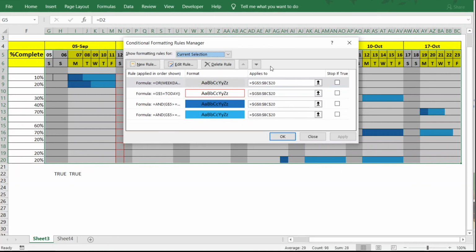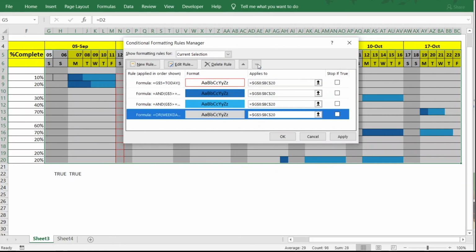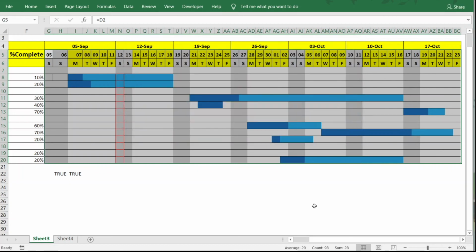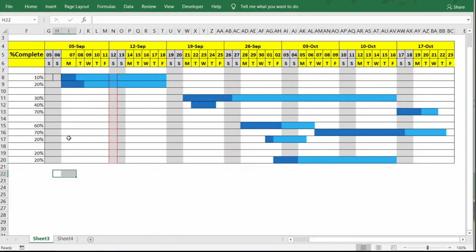So if we want that to get suppressed and we want this task to be at the top, then we can lower down its priority. We can just use this button to go down, bring it down. And now this is the last one. And if we click on apply and click OK, you can see now our tasks are visible over the weekends. Okay, so just for formatting, we can remove these two also, and then resize these columns.